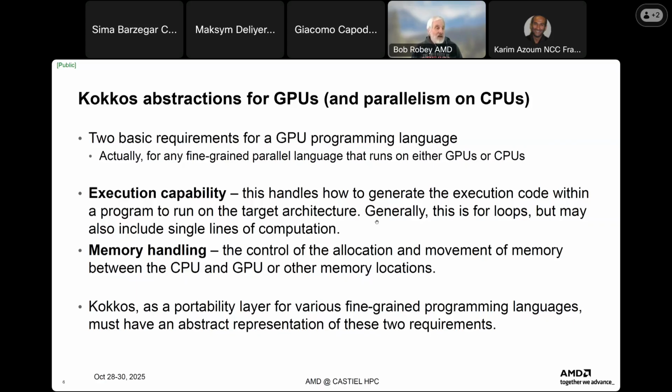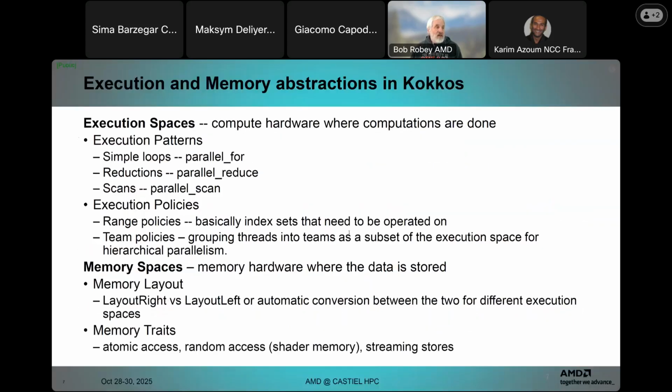So how do you allocate it? What level of memory are you working with? When do you move it? On the MI300A or with the APU programming model, the memory handling can be greatly simplified in all of these languages, and in particular in Kokkos. So let's see how Kokkos deals with those two issues.